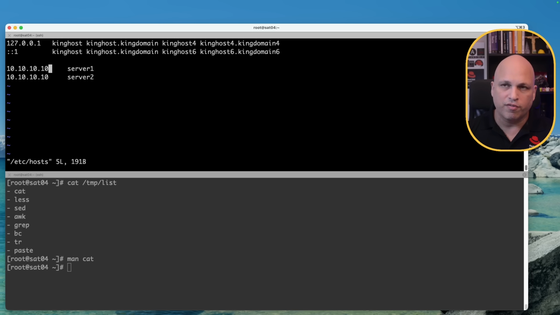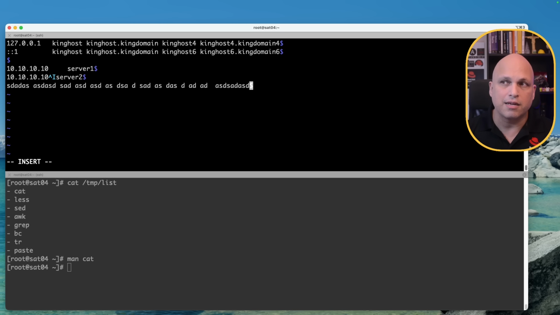And in Vim or VI, you can just put your colon and set list. This is going to do a very similar thing as your cat -vet, because now you can see all the hidden characters. See, this is a new line, or the end of the line, this is a blank line. So here we know for sure that we have spaces. So yeah, definitely this is a pretty cool tip, because you can see we are adding spaces.